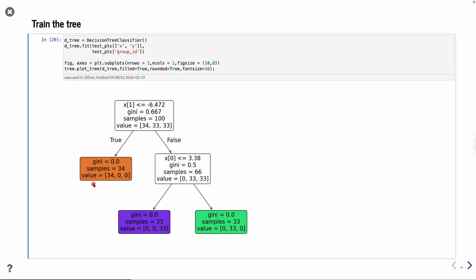Category 1 has 34 dots, category 3 has 33 dots, and the middle category has 33 dots. So it's a pretty balanced tree when you come to the number of dots.